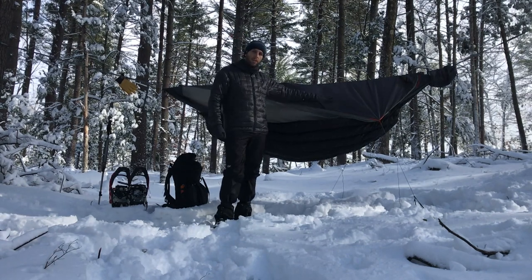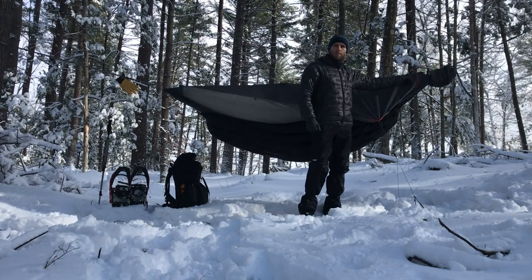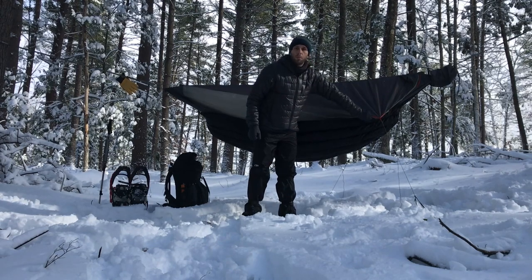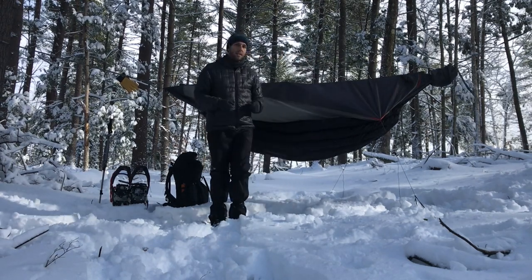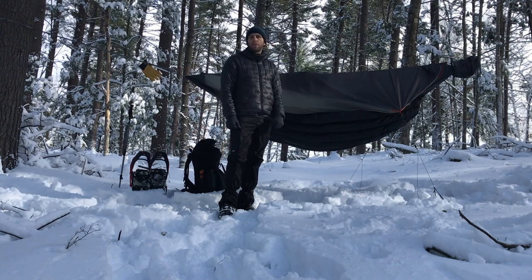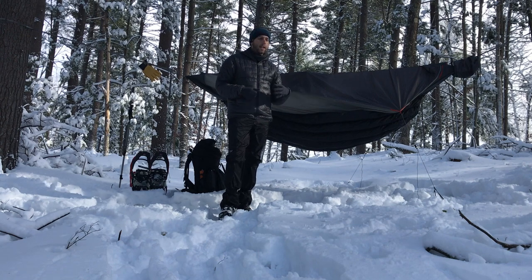It gives me really good wind protection. I have a couple of vents up here on the top near the head, and I have a couple more right near the doorway on both sides. And I'll put a link up in the video description for this video highlighting the Hammock Mantis UL. And in that video, I show exactly where those ventilation ports are.